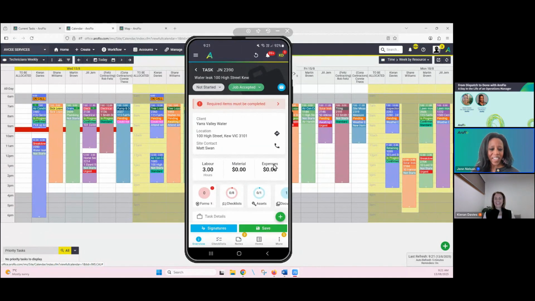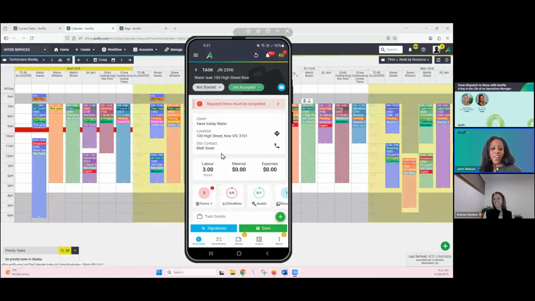Sounds great. Absolutely. And one of the things you can see here as well is I can see the contact details of the client and so on. So if there's anything that I need to chat to the client, I've got their details. I can actually call them. I don't need to come back to the office and say, oh, who do I need to talk to? What's their phone number? I've got all those details straight here on the job. So I can be communicating with the client too as appropriate.